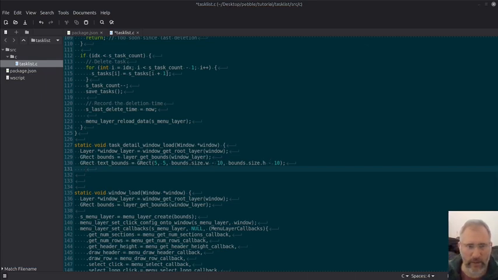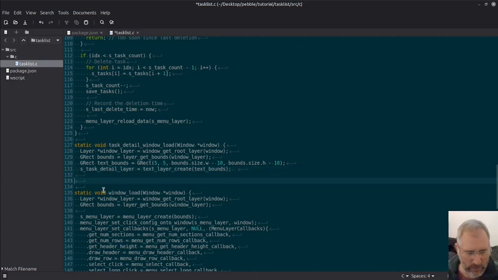So we've got a little bit more space there. And then we create our text layer using those bounds that we've just created. Good. So we created our text layer, onto which we're now going to be adding all of our text.